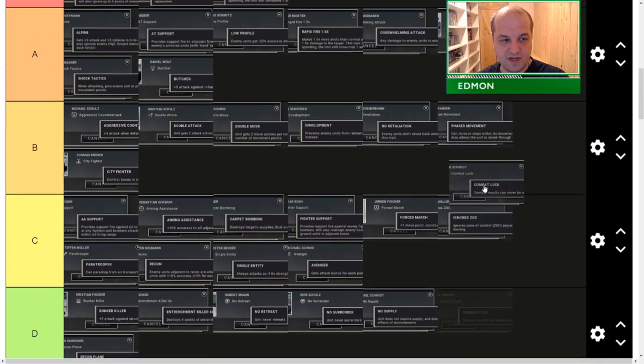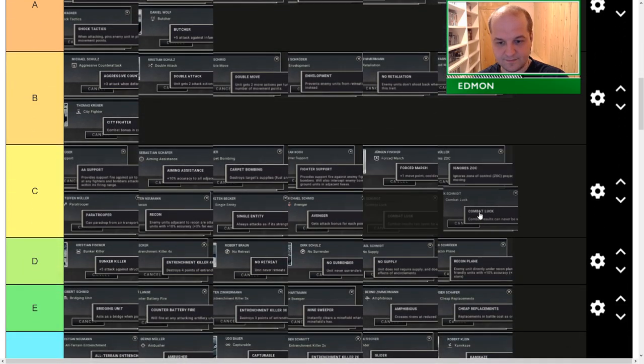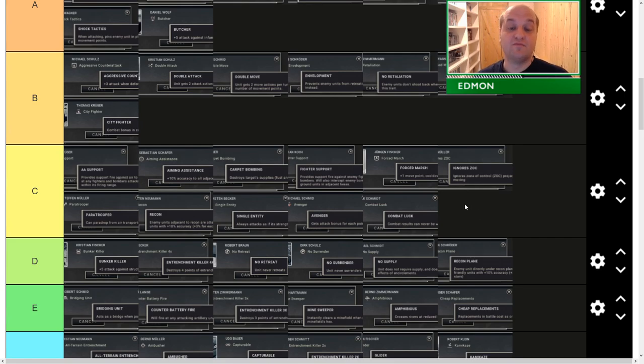Close combat we've discussed. Combat luck. If you play with RNG, then this is pretty solid. It just prevents you from rolling worse than zero. So if you're on 50% RNG, you can have +50% accuracy or you can have -50% accuracy. It prevents all the minus values. So the best you can have is between 0 and 50%, turning luck into a pure bonus for you.